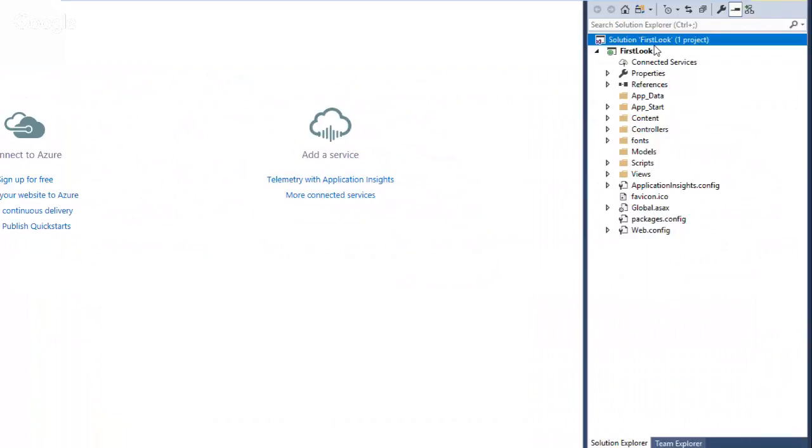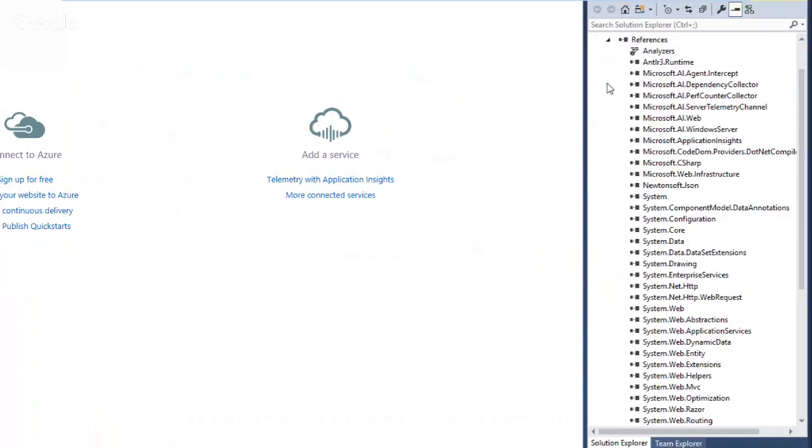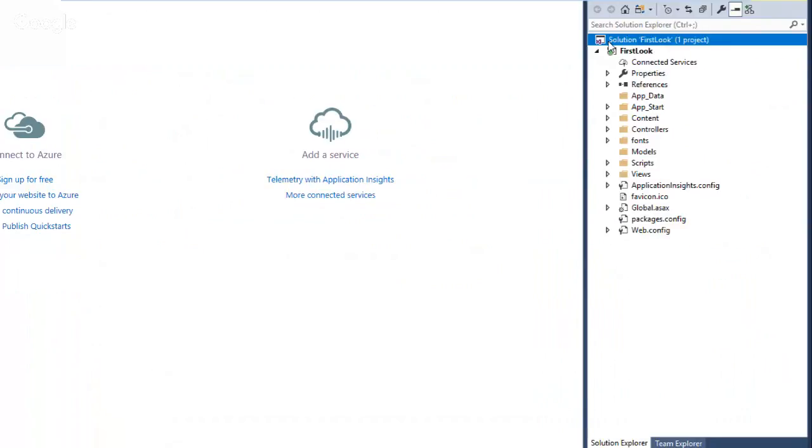All right. I'm going to walk through here again real quickly just to say some of the stuff that you get. There's a whole bunch of references. What these references are, are references to .NET libraries. For the most part, you can ignore them unless you have some really terrible errors.